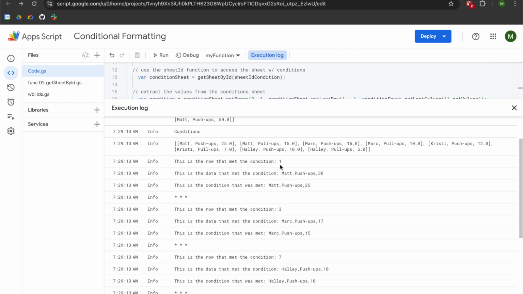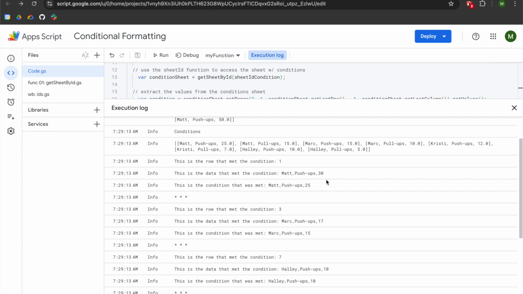So again, the challenge with arrays is that they are 0 indexed. And that means that 1 is 0, 2 is 1. So in this case, the row that met the condition is row number 1, and the data that met the condition was Matt push-ups 30.